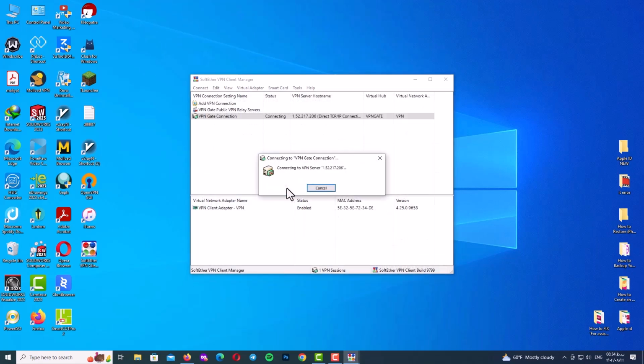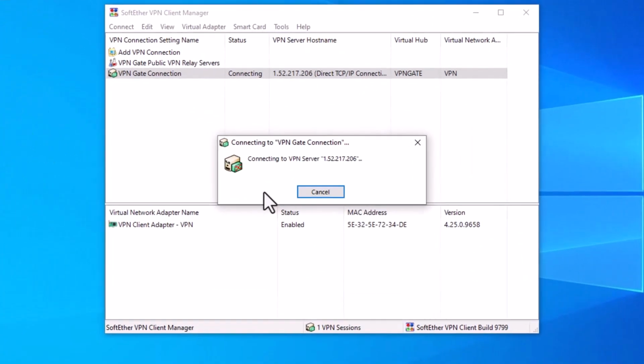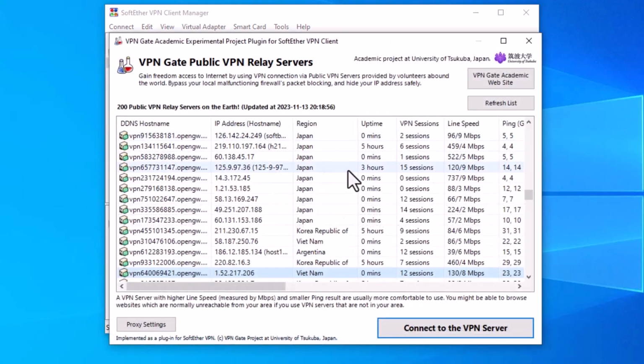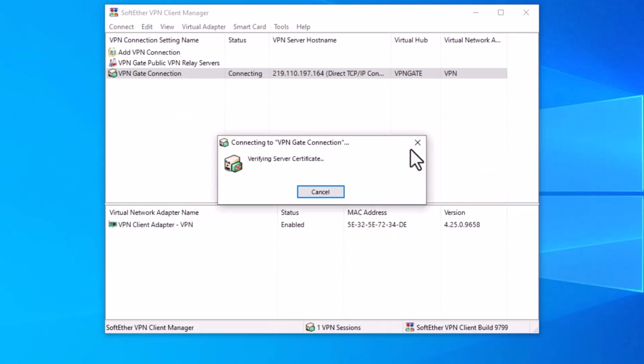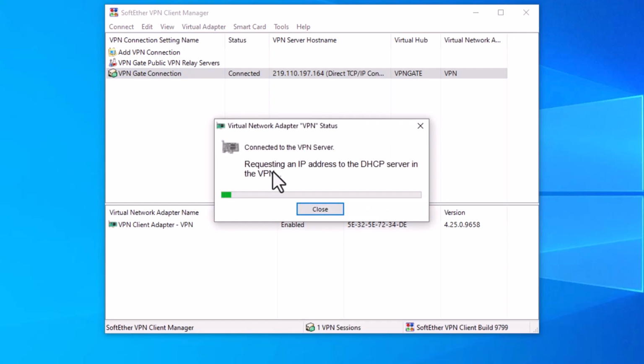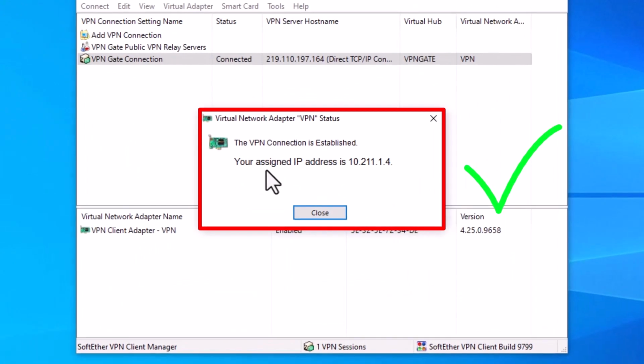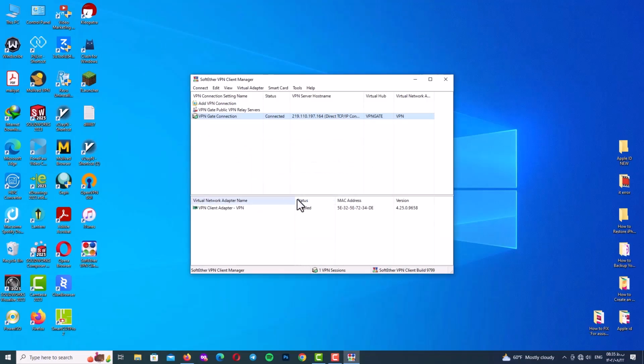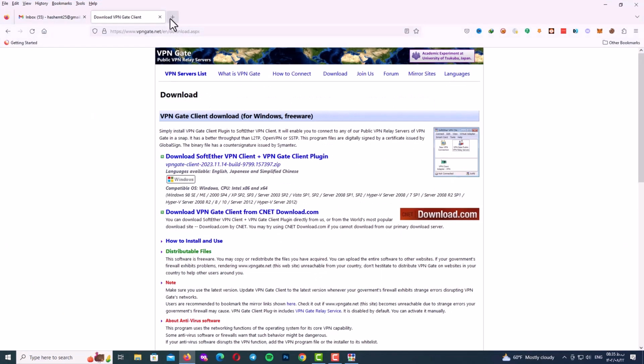So if you select a server to connect to it and you don't see any action, that means you can't connect to this server. So you have to select another server to connect successfully. Now I will choose another server and double click on it, and here when you, guys, see this message box, it means you are connected to this server successfully. Now let me test whether the VPN actually works or not.